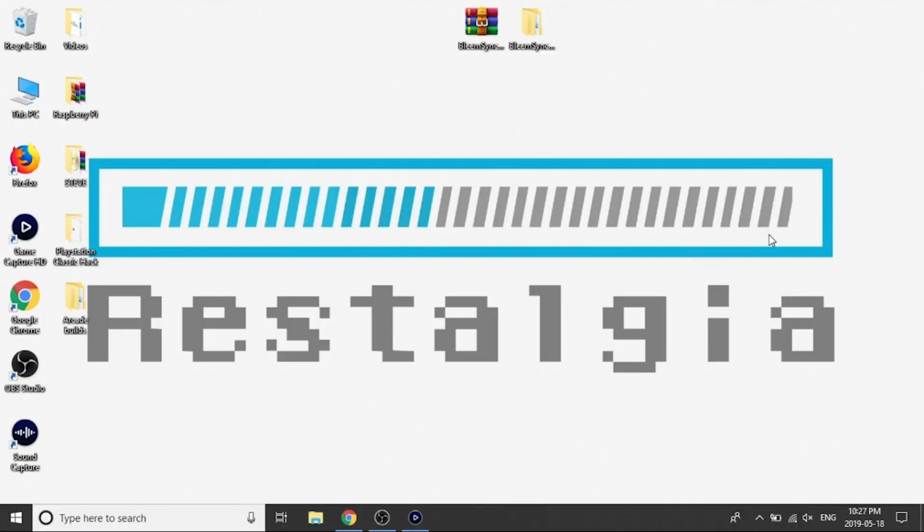Alright, so now we're back on our computer, and what we've gone ahead and done is we've removed our USB drive again from our PlayStation Classic. So we went through that whole process. The PlayStation Classic did what we mentioned previously. It backed up the existing kernel and the partitions, and it installed the new kernel. It installed a bunch of new files onto your PlayStation Classic.